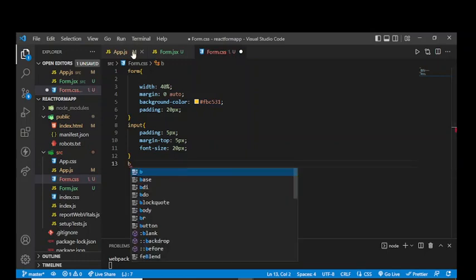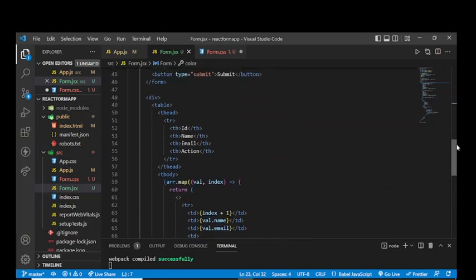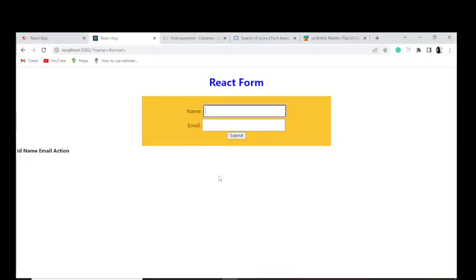Oh, one thing, I'll give the class name for this button. Class name should be submit button, submit btn. Okay, because we are going to have two buttons, one is submit and another one will be delete button.